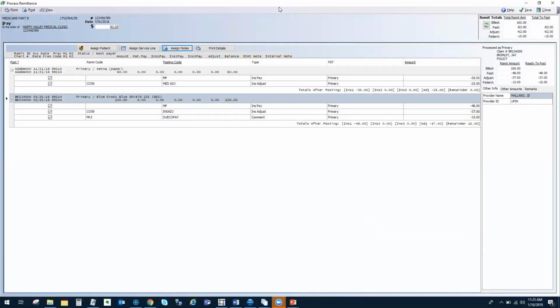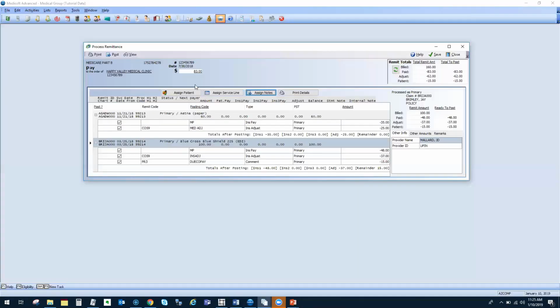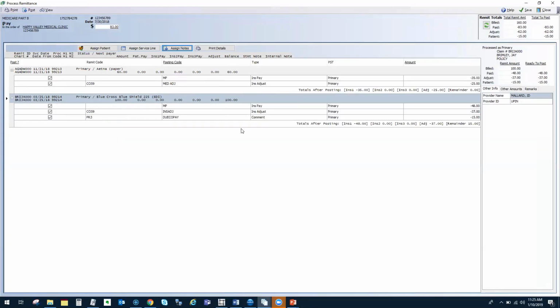So in this remit here, I've opened up one of my remits. So here's my remit. I haven't done anything to it yet. You haven't missed anything. So what I was just showing here is if you click on one of the line items that you want to add your note to, so I'm going to click the second line item here for J. Brimley, and you have your assign note button here. So you see these 4 buttons. It's the third one over, assign note.